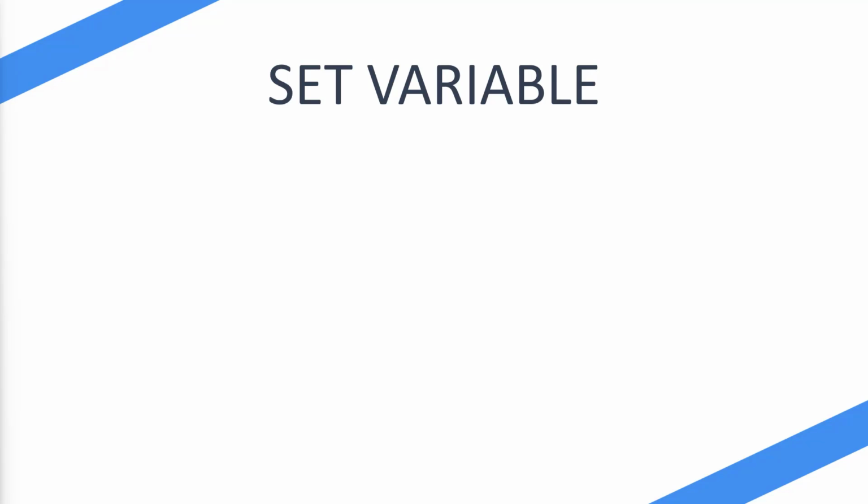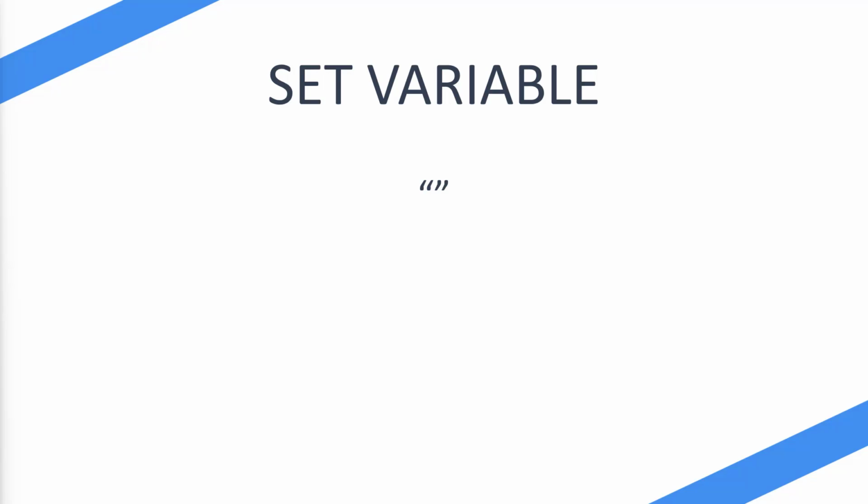If you haven't seen my set variable video and you don't actually understand how this action works, I definitely recommend you check that out first. However, if you do understand it, then let's say we're creating a variable and we want an empty string, you may consider just putting two quotation marks with nothing between, which you would consider an empty string, right?